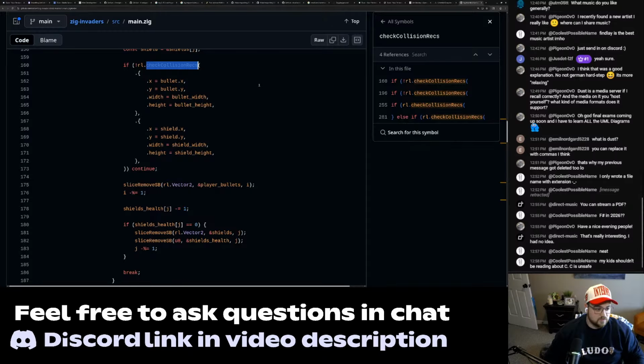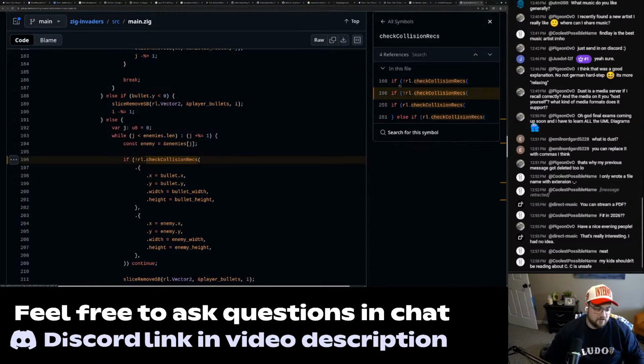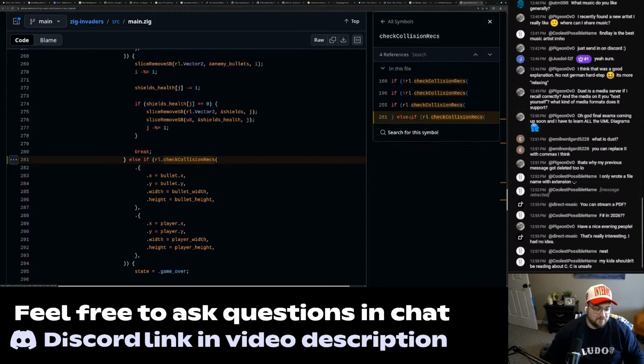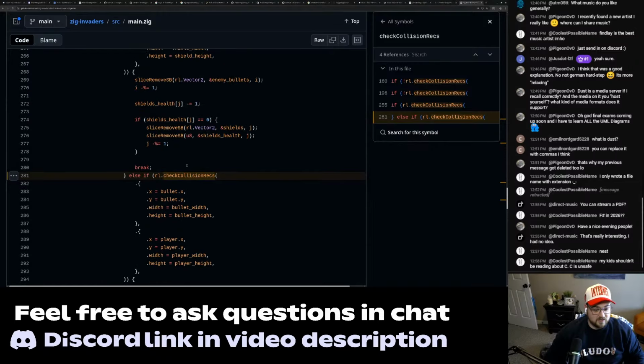Check collision rate. This is a Raylib thing? Oh man. I guess that's fair. I'm sorry, not fair. I guess I'm not so upset about me not using Raylib for this. I didn't realize there was a Raylib option for this. This is actually really cool. But I guess doing it in Zig just hopefully helps cement more of the Zig learnings that people were hopefully able to get from the course. That's cool though. I didn't know this.